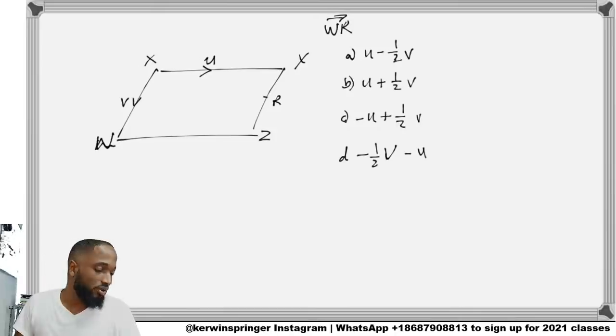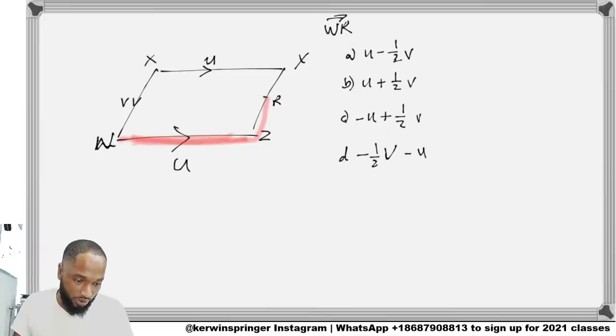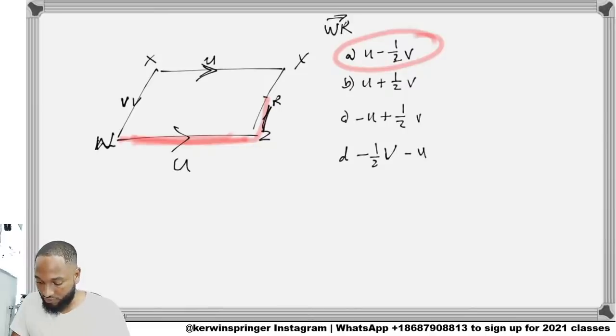People saying A all the way. We want to go from W to R, W to R. This is the same as if you went positive U, or you're going in that direction, same as U. This is opposite to V though. So half V, negative a half V. Yeah, so positive U, take away a half V. All those who said A, you're on the right track. Well done, Arif. Thank you for the lovely questions.